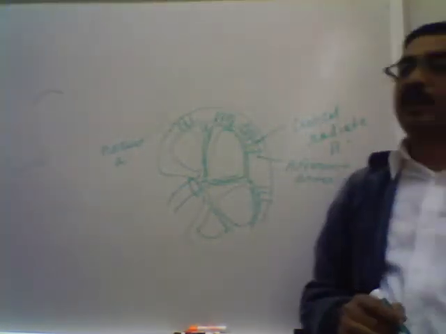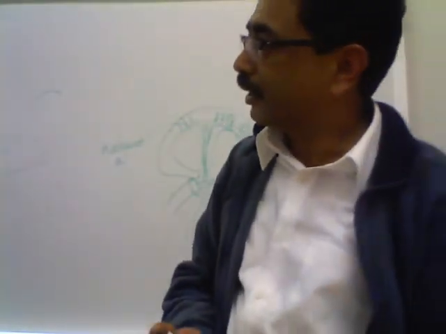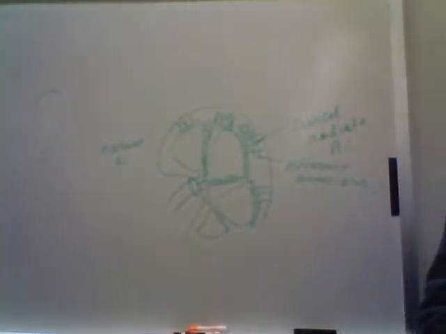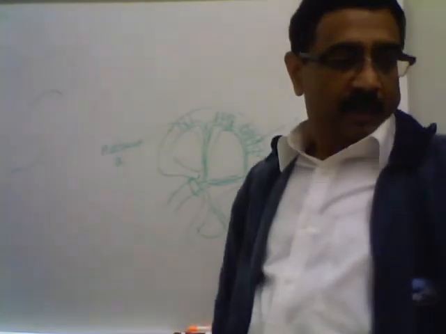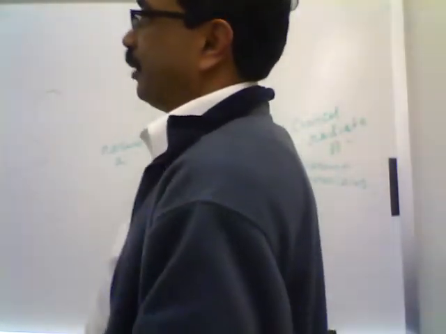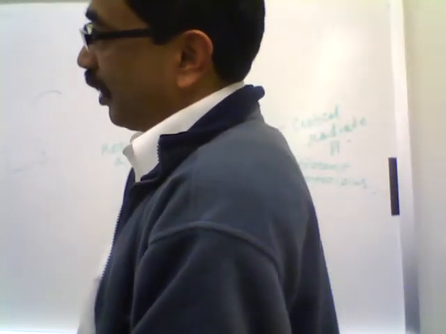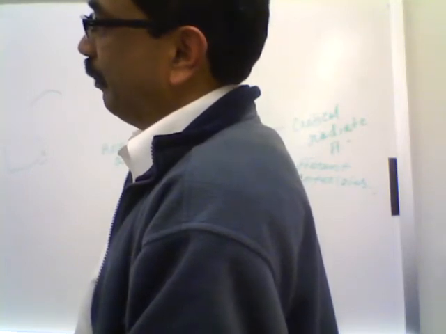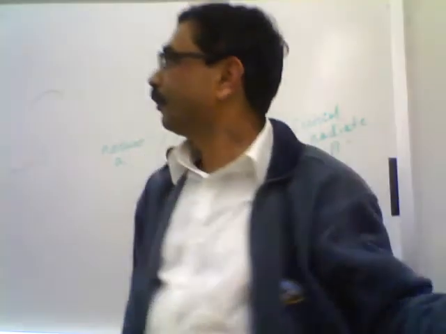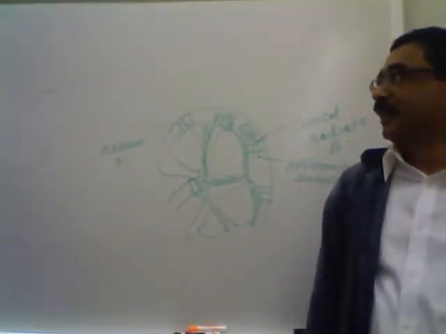Okay, so you see in that picture, interlobar, then arcuate, then cortical radiate, and you see those tiny branches, those are the afferent arteries. Just remember that far, then we'll talk from there again.